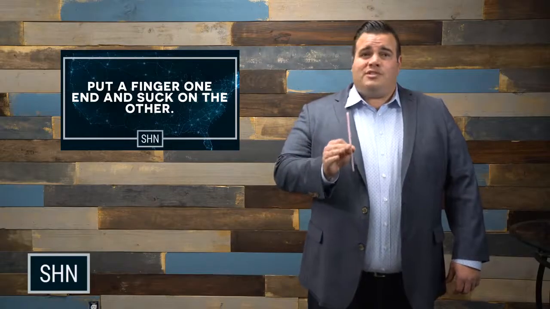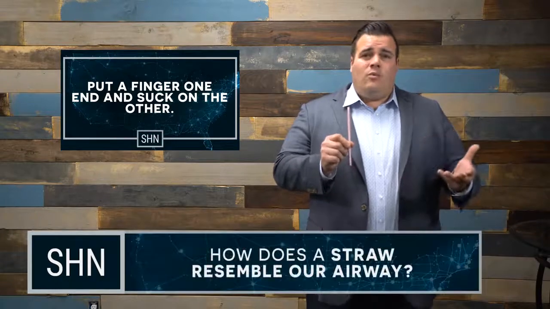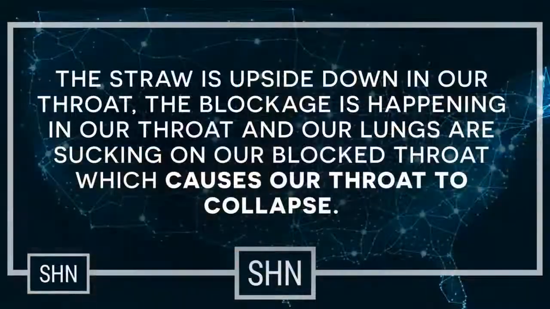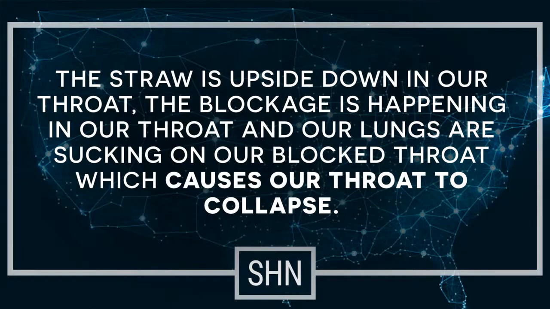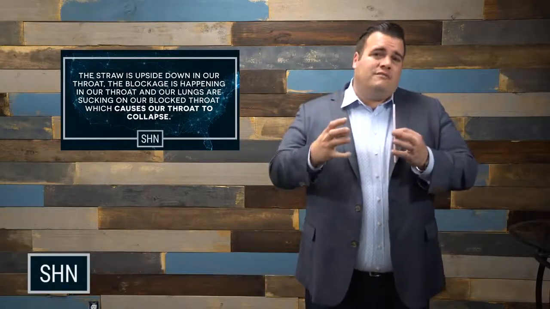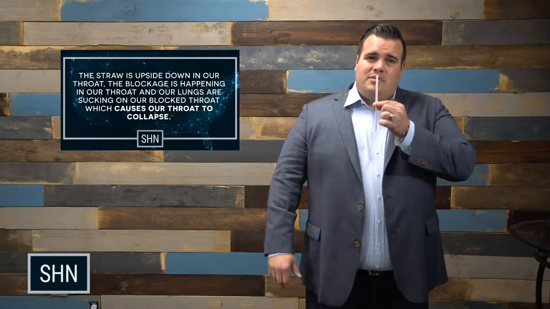Now, if we're going to take this example of Bernoulli's principle and what we've just learned about this straw in a shake, to understand how it affects our airway or how that applies, we need to flip the straw upside down. Because you see, our lungs and our diaphragm are the muscles in our body that are responsible to breathe in and out, right? And as we're doing that, if the back of our throat, the base of our tongue, that soft palate hanging down, if those soft tissues collapse, that's where the collapse happens, not on the bottom like with the shake. That's why we turn it upside down.